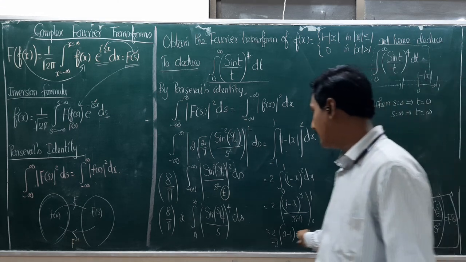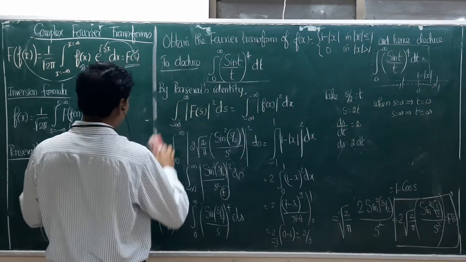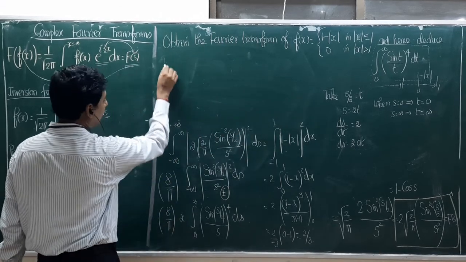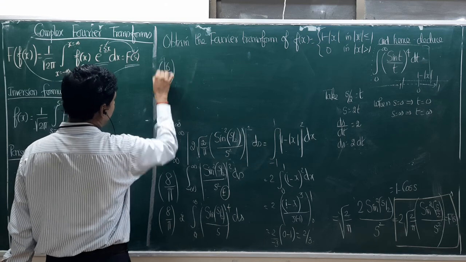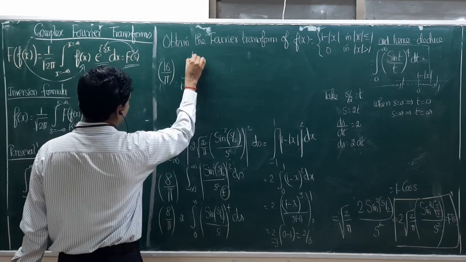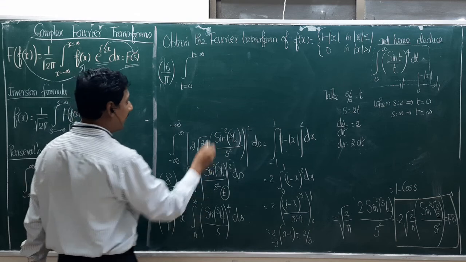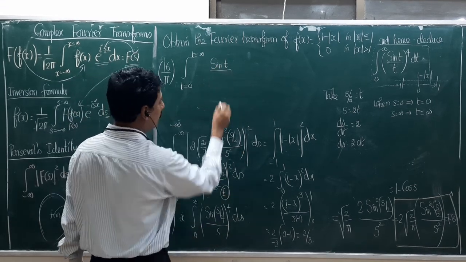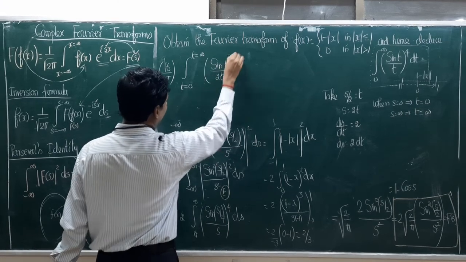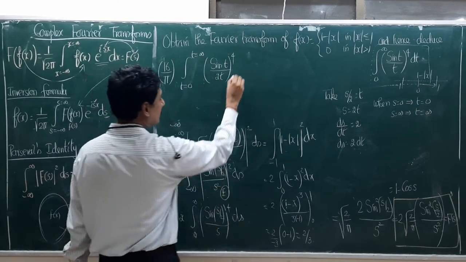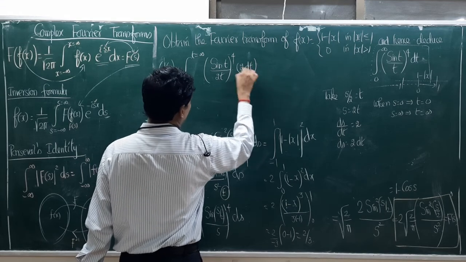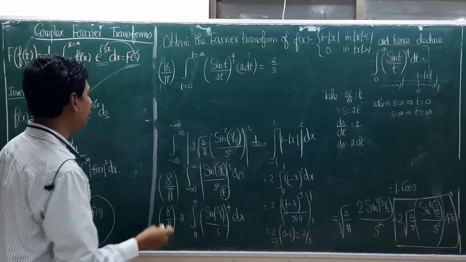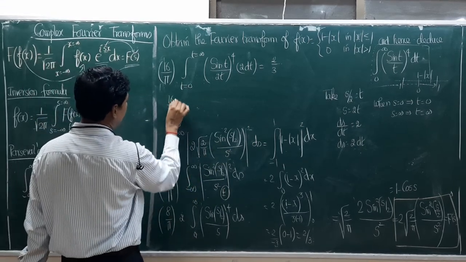So let us rewrite this last step in terms of t. First of all, on the left hand side, the limit 0 to infinity is right. Sine of s by 2, that is t. What about s? s is equal to 2t, whole power 4. What about ds? ds is 2 into dt, and the right hand side is 2 by 3. Do the simplification, and we get the answer. Yes, it's 16 by pi, that's right.